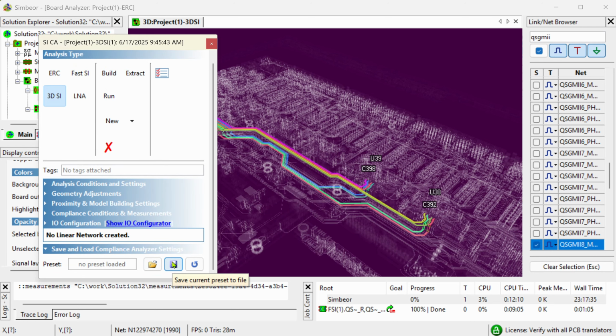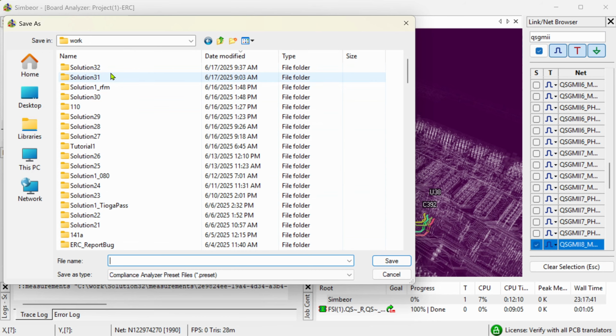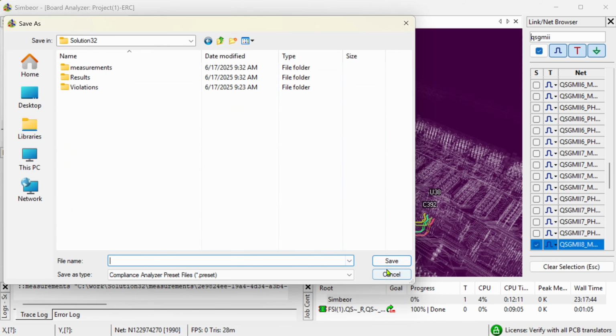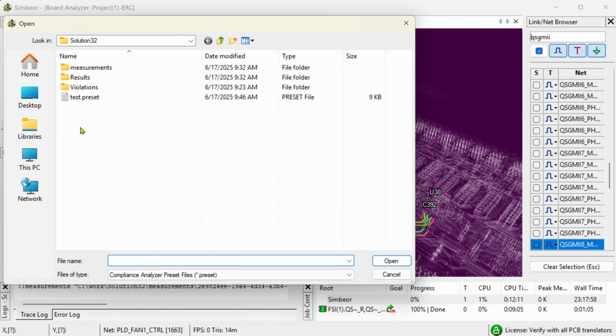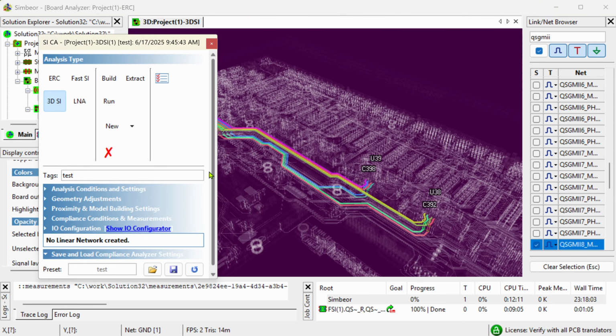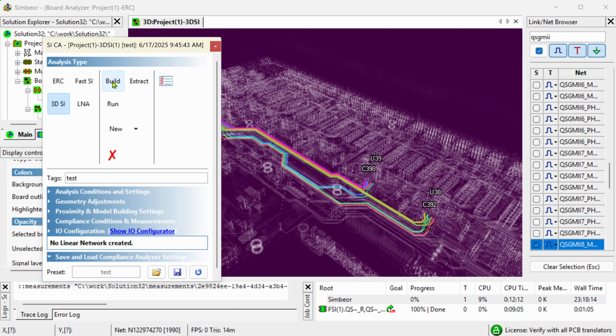So those conditions can be saved for further use next time, to avoid typing it every time, and during the automation as well. The conditions can be loaded as well. So I can click load, and next time I'll save some time. So to run this analysis again, I just switch to 3D SI button here and click build.